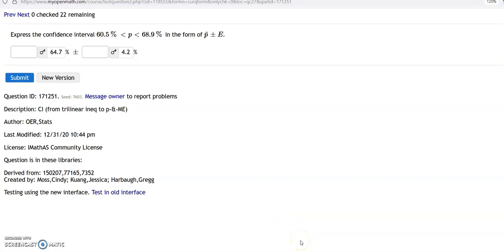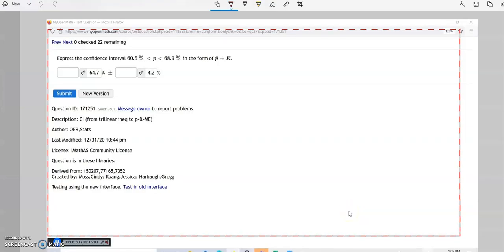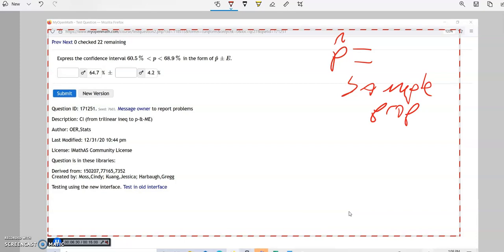Okay. Well, this p with the little hat, I guess, is a point estimate. That's one I probably should have put in that little chart I did maybe last video. That's like the sample proportion. P-hat is the same thing as a point estimate or the sample proportion. Okay, sample proportion. All right.